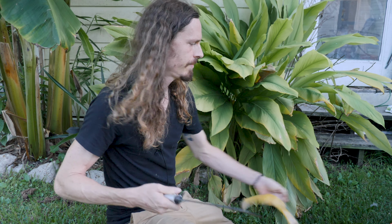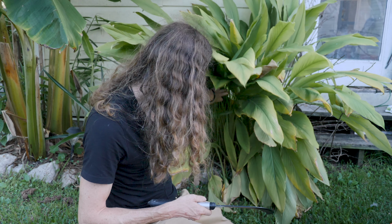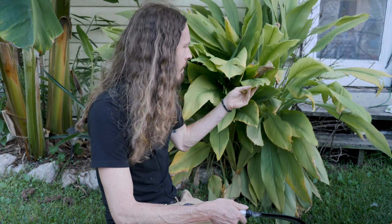So first off, I'm going to take all this down quite a bit, make it easier to get around. Got a little sickle here I'm going to take some things out with. One thing to note is that this makes really good mulch. So yeah, I'm definitely going to mulch around the yard with this.